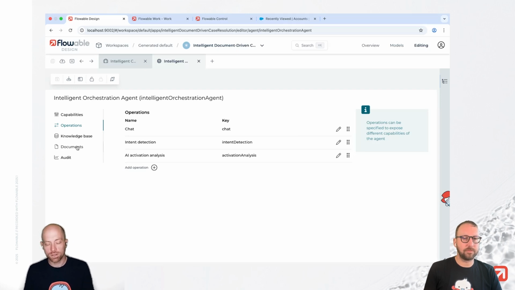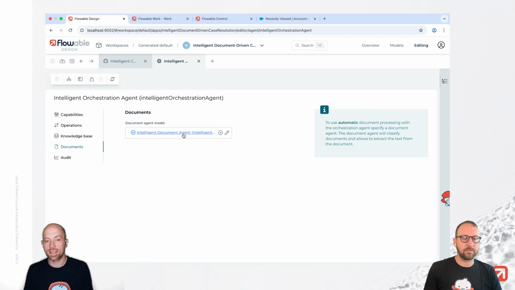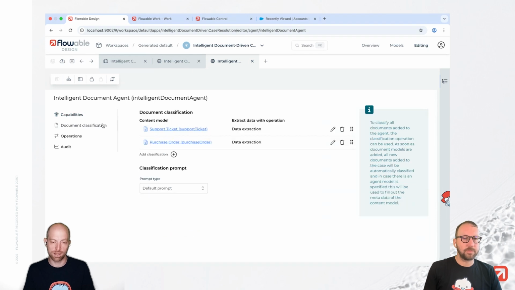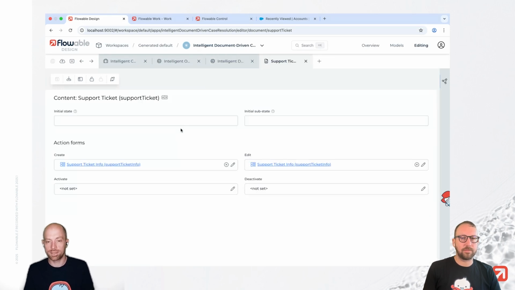And we also have in here another agent, that's the document agent. And that we have seen at the beginning when we classified the document, that we use document classification. Okay, now I see. So you're linked to a content model, that's cool, right? So we have in here a list of content models. That list of content models is used to decide which is a potential candidate for our document. Here it decided it's about support tickets. So it went ahead and used the support ticket content model.